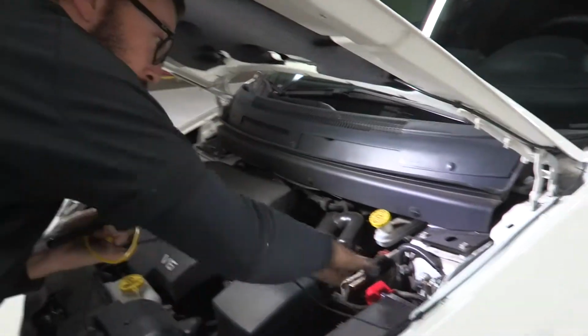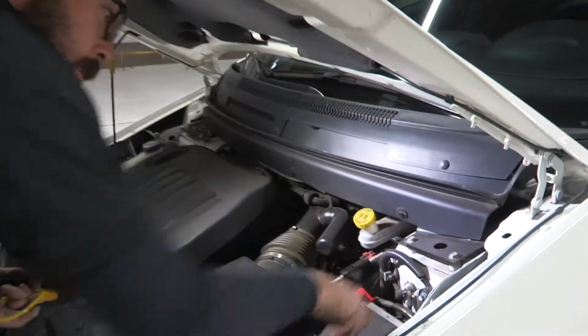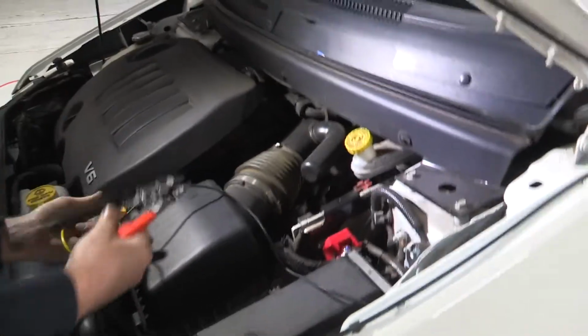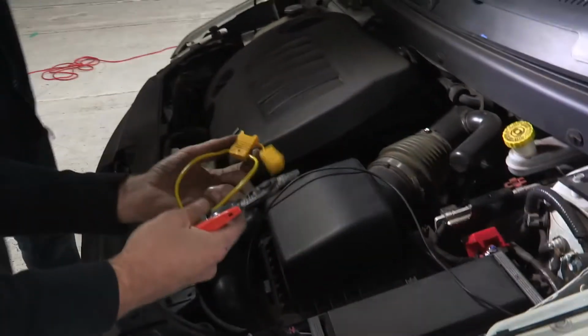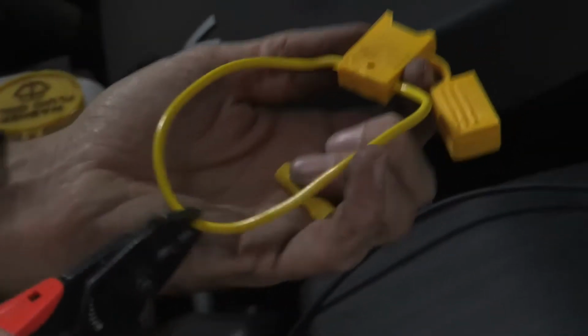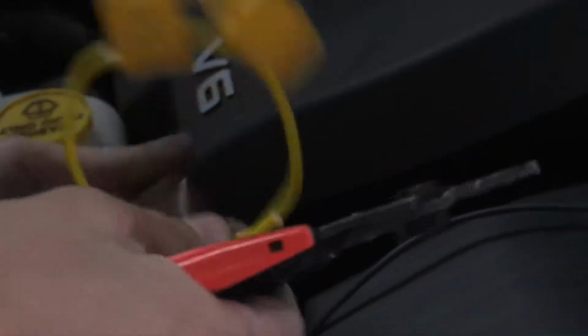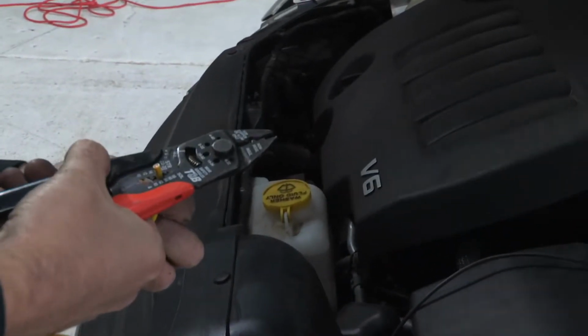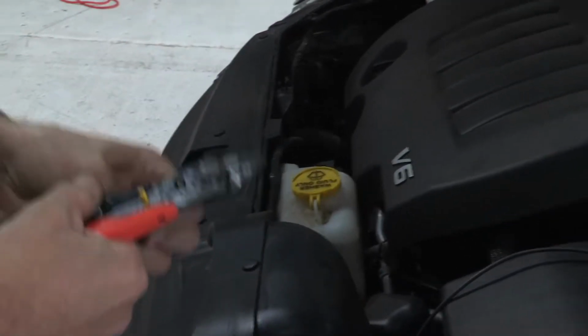All right, with our wire now routed along some of these existing cables, it's clean and out of the way. We're going to prepare to make our final fusible connection here by cutting this loop that's got our fusible end on it, and we'll strip the ends of this wire back.